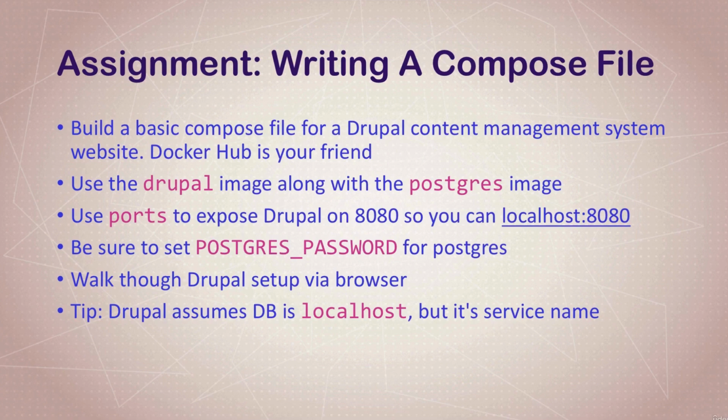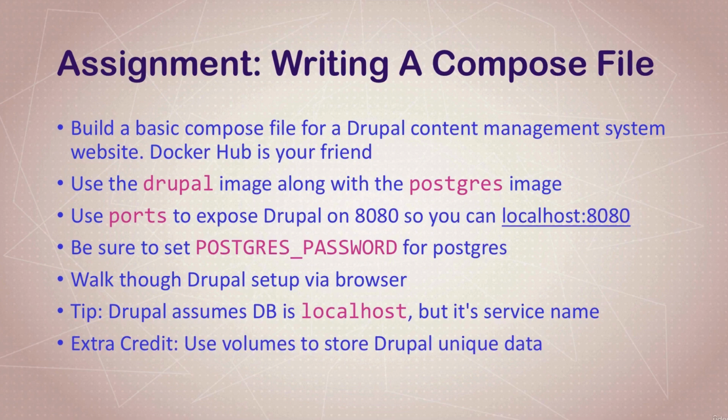So as you're setting it up, one of the options you'll see under advanced is where the database server is, and it defaults to localhost. And that's not going to work, because that would mean that you'd have to have your database and your web server in the same container. And that's not really a best practice for Docker. So in that case, you're going to need to change the localhost to whatever you call the Postgres service. Then the Drupal web server will actually talk over the Docker network to the database server.